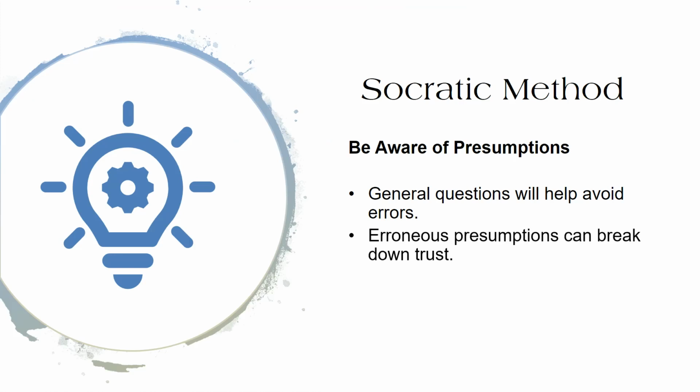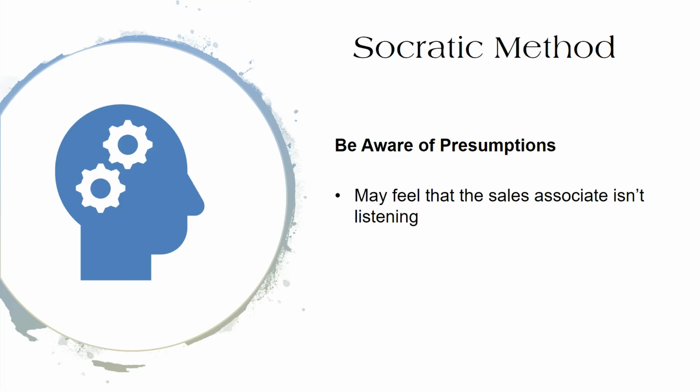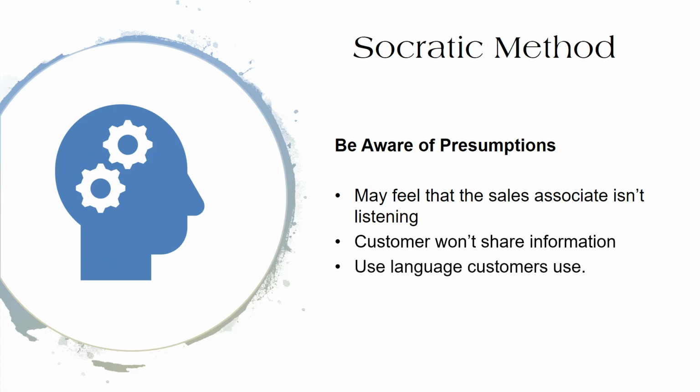Erroneous presumptions can break down the trust and make the customer feel that the sales associate is not listening or doesn't care. All he wants to do is sell to the customer whatever he's got on hand. So again, beware of presumptions. The customer may feel that the sales associate isn't listening, as I mentioned, right? The customer won't share information. And certainly, you need to use the language the customers use. So you have to keep simple language. This is where I told you to avoid pronouns, avoid adverbs, and avoid adjectives.